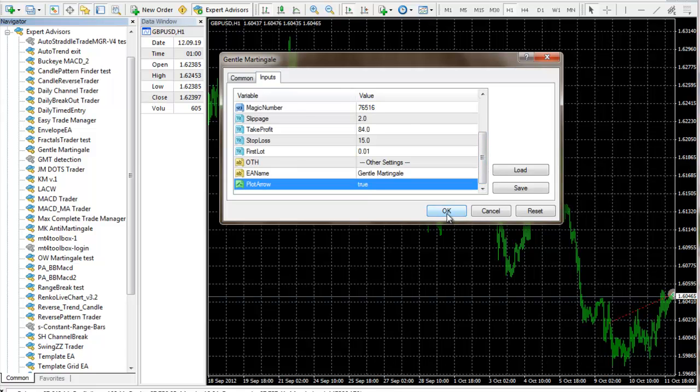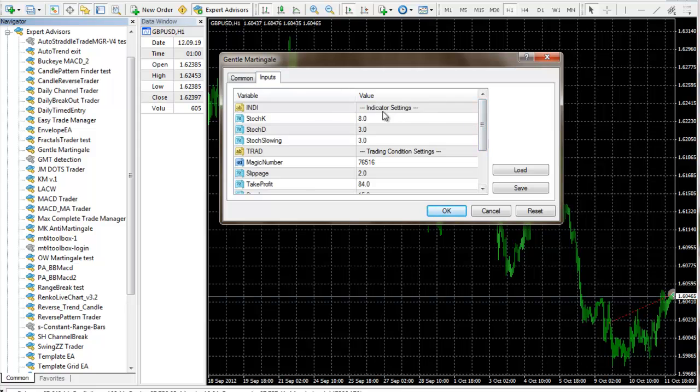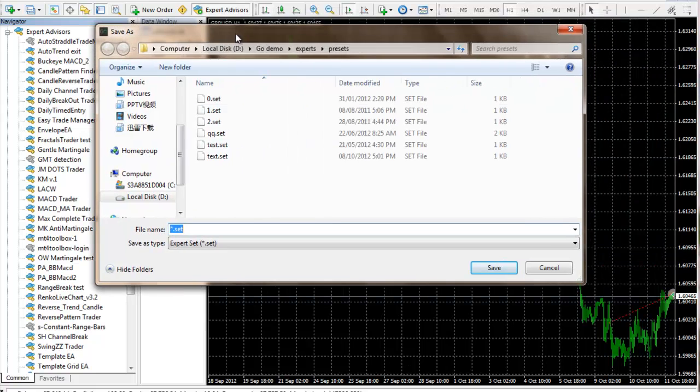will start operating. And because some EA could have a very long list of variables, and you probably have some of your favorite combinations of value settings, if you want to save it, then you could simply choose save, and then you could save a file like something .set file, and this will automatically be saved at expert preset.